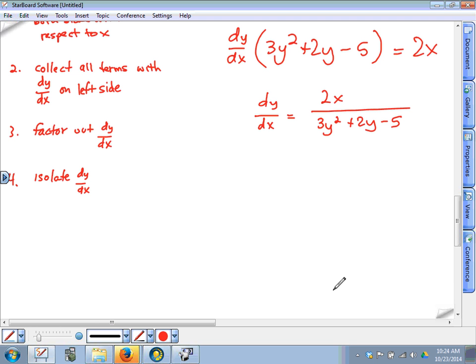So he brought up a pretty good point that I was just going to ask you guys. One of the things we learned about 3 weeks ago, what's the derivative even good for? The slope of a tangent line. Right? What if the question had said, here's your equation, y to the third plus y squared minus 2y, and it asked for the slope of a tangent line at the point (2, 5)? You'd plug in a 2 for x, and then you'd plug in a 5 for y. And then what would you have? The slope of a tangent line. So you can still use this to find the slope of a tangent line at any given point by plugging in the x and the y.